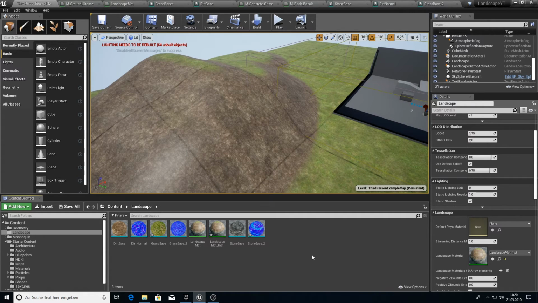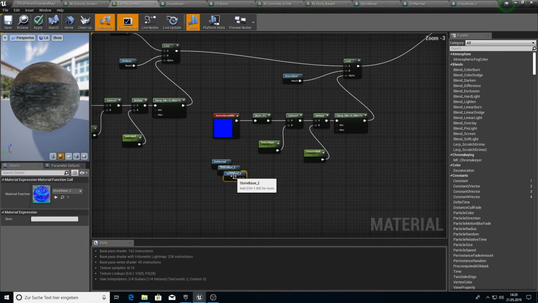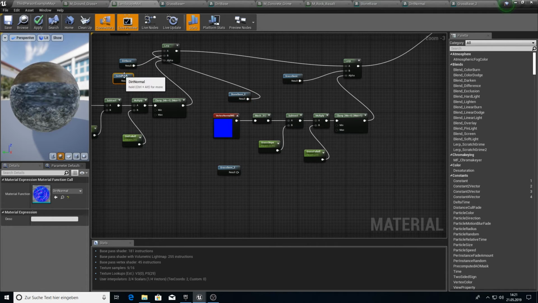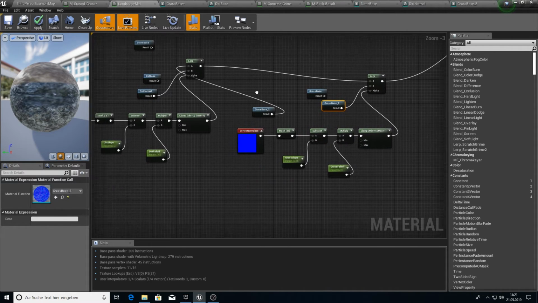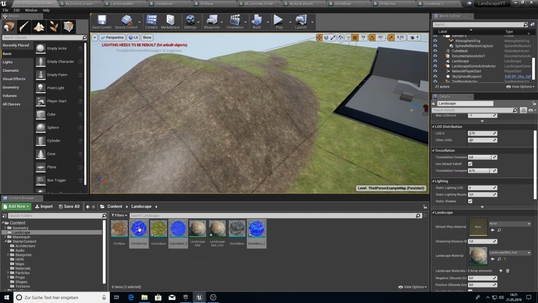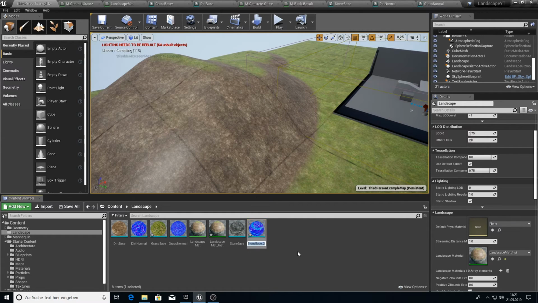After you finished and compiled, all three should look like this. Then you can get those three and put it into the landscape material. And then we just need to replace those. Stone, dirt normal, and grass normal. Oh, I forgot to rename those, so let's fast change them to grass normal here. And stone normal.